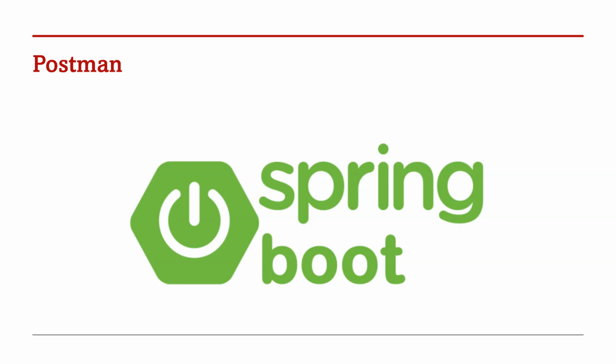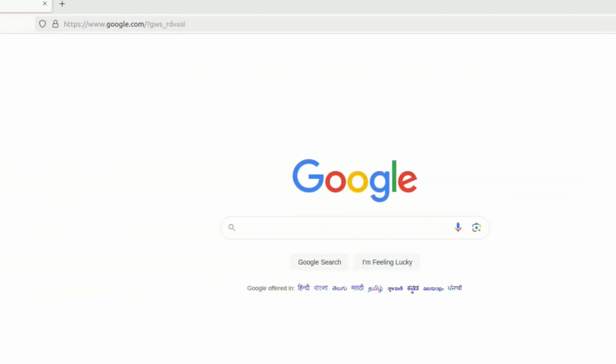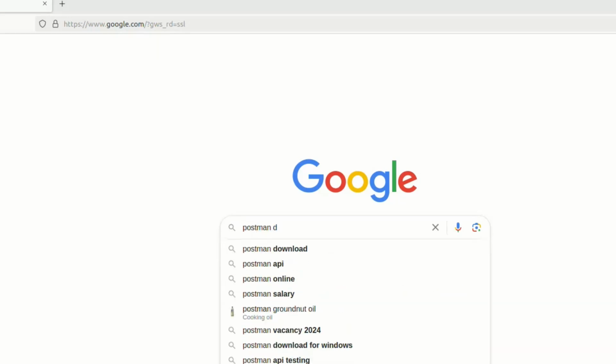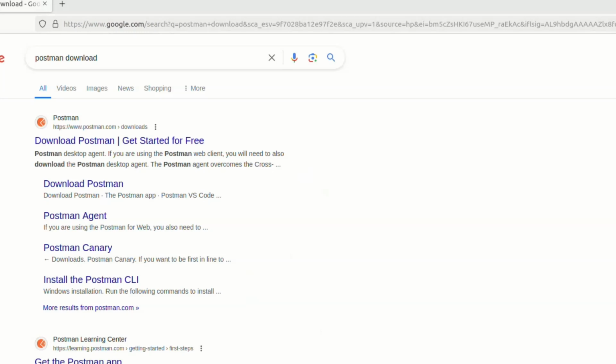First things first, let's get our essential toolkit ready. We're going to download and install Postman, a powerful tool that's going to turbocharge our API testing capabilities. Why Postman, you ask? Well, it's user-friendly, packed with features, and best of all, it lets us easily send different types of HTTP requests, not just GET. So, go ahead and open your web browser. Alright, now that we're ready to level up our API testing, let's find Postman. Just type Postman into your search bar.